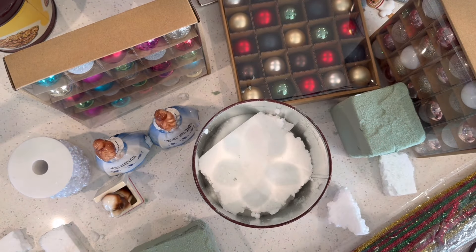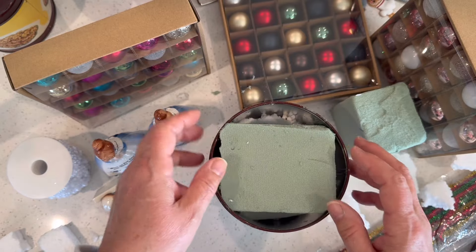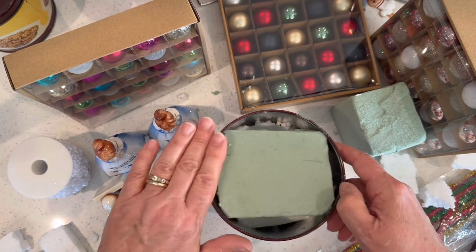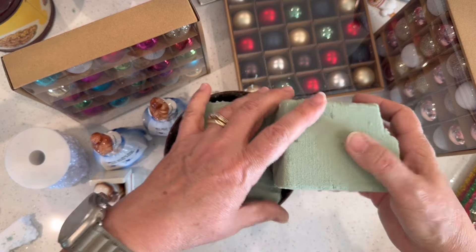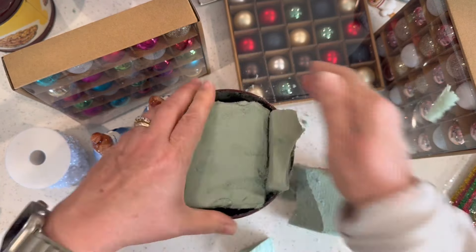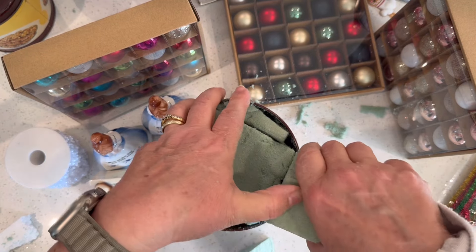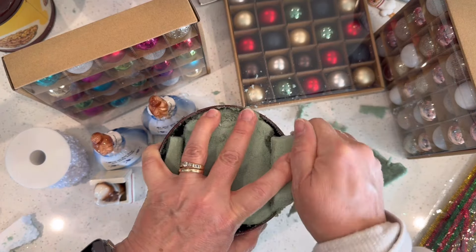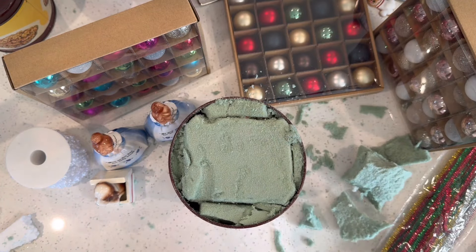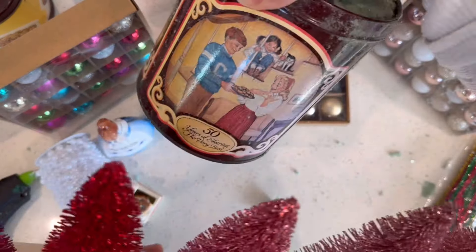I used some cotton batting and here I'm packing in some foam from a delivery box, just building up the bottom to allow me to then lay in that square of floral foam to serve as our foundation. This floral foam is from the Dollar Tree — it's very soft and it's easy to use the side of the can to cut pieces to fill in those curved gaps. We want it flat all the way across the top, with all gaps filled so we have a nice flat surface on which to begin decorating. Now that we have this level foundation, the fun begins!